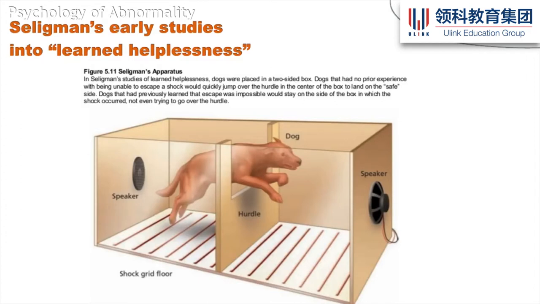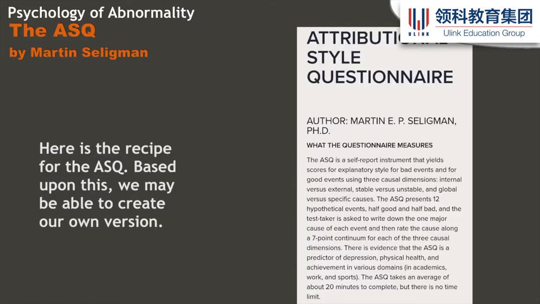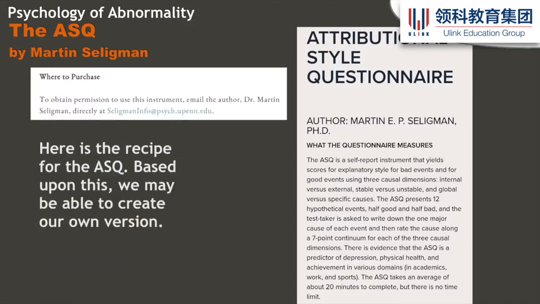Moving on to attribution theory, we use another psychometric called the ASQ — the Attributional Style Questionnaire. This is a commonly used instrument to measure one's perceptions about their situation. Are their situations going to be temporary or forever? Are they about everything or just a single situation? The questionnaire is broken up into four categories: three questions about good achievement, three about bad achievement, three about good affiliation or social life, and three about bad social situations. The person fills out this questionnaire and you have quantitative values to see how that person makes attributions. You have to buy the instrument, but you can find sample questions online.